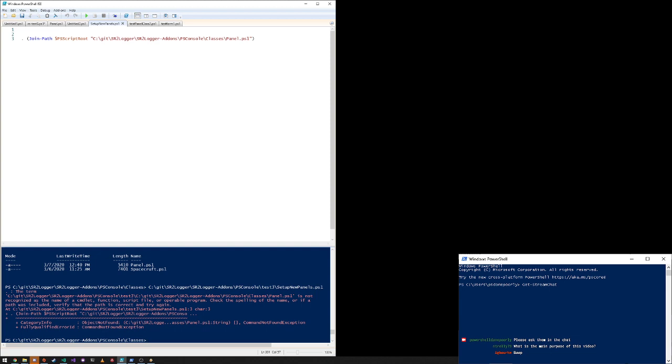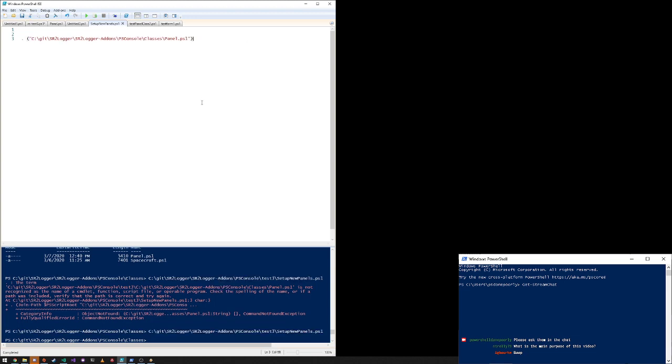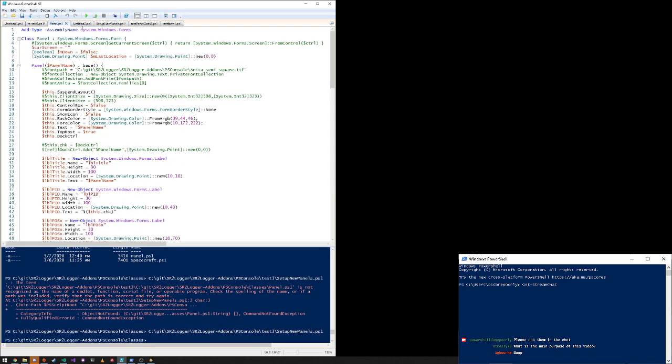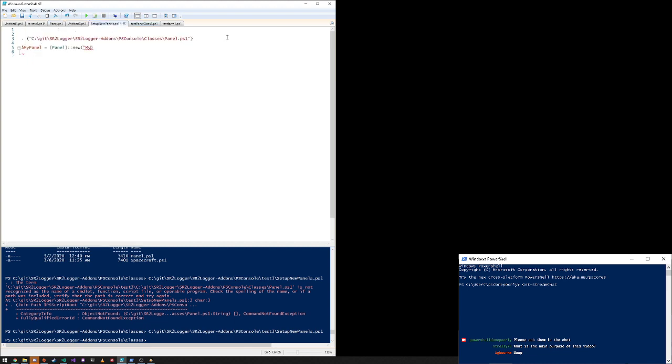What is going on? Oh, yeah, that's right. There we go. All right. So, $myPanel equals Panel new. What are my constructor? It's the panel name. Okay, so let's call it my panel one, like I was doing in the other things.